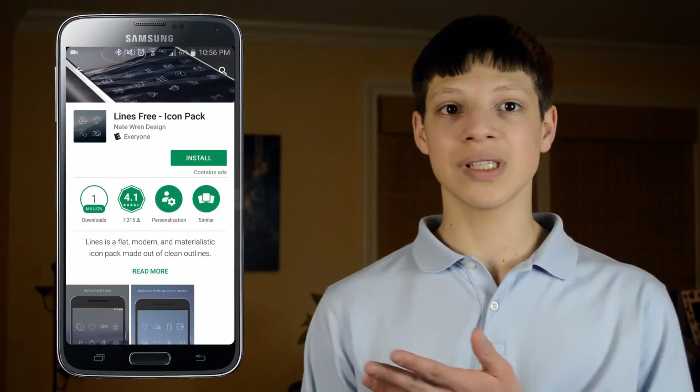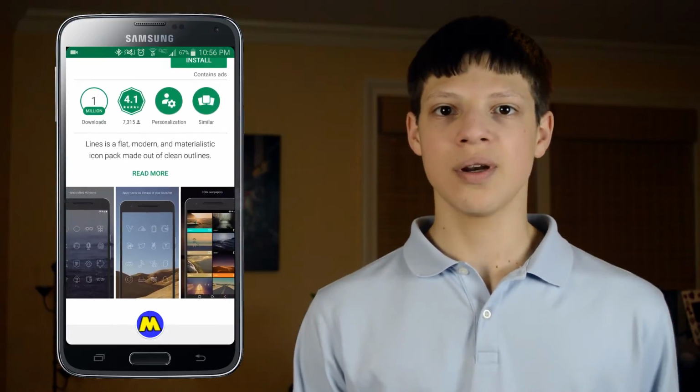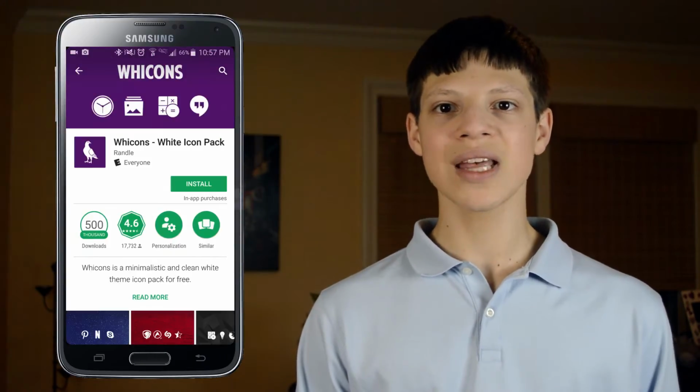It's time for a cool icon pack. Most phones either come with the stock Google or Samsung packs, but even though they may look nice, there are others that look much nicer. I chose Lines on my phone, which has a free version, but some of my other favorites are Moonrise and Wycons. Another fun pack is the Pixbit icon pack, but it's certainly not for everyone. Personally, I chose Lines because it has good compatibility with different wallpapers, which you'll see in a minute.